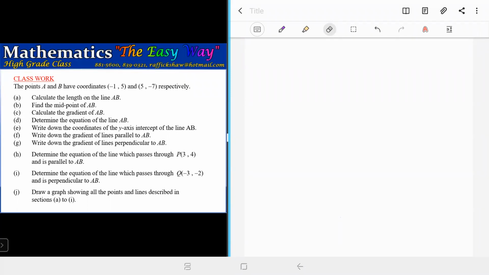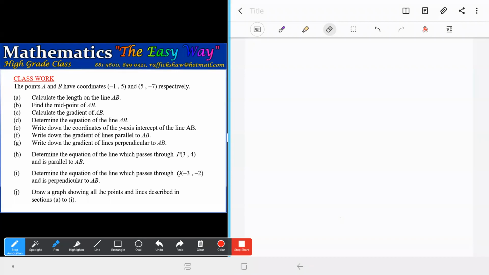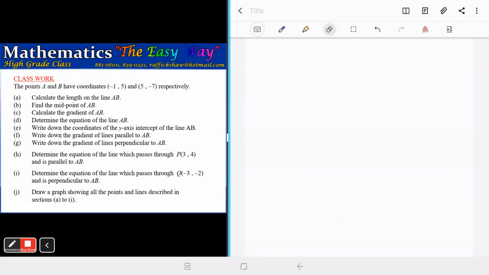All right, so this question over here was the classwork, right? So as I said, only a few persons actually sent me solutions, and I'm certain that they are better off by virtue of them sending me the solution and having got my response, right? Persons who did not do the work, I don't know. Chances are you're right back where you were last week, not knowing anything about coordinate geometry, not knowing how to deal with these things. Whereas maybe if you just do what you think you're supposed to do, send it to me, then I would see what you're misunderstanding and help you to clarify it.